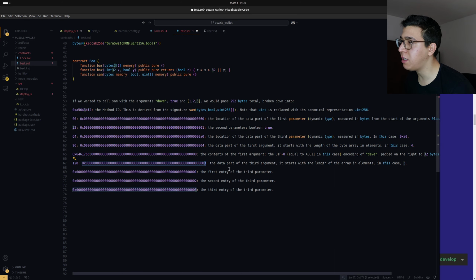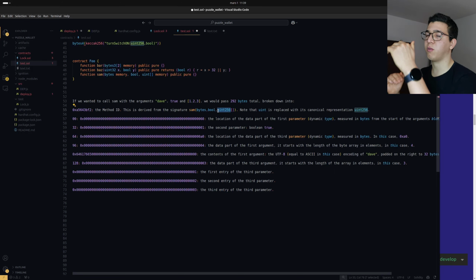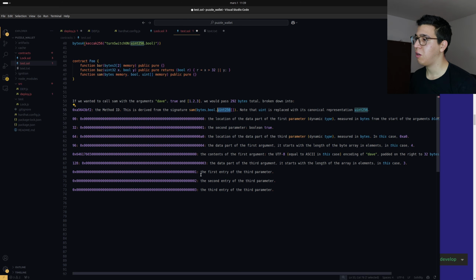Our array in this case is a uint256, so it knows it will take 3 slots of 256 bits, which is 32 bytes, which is the right length of our slot. The first slot takes 1, the second slot takes 2, and the third slot is 3. And like that, we constructed our Calldata.